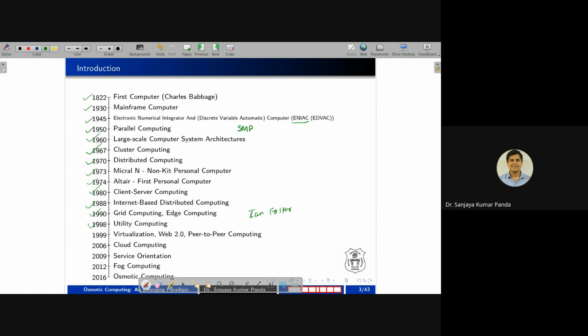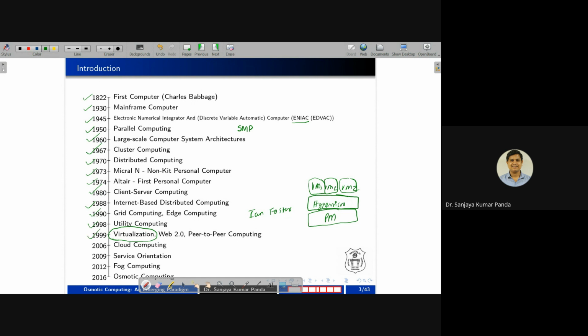Then cloud computing is also popular, using the virtualization technique. Through virtualization on top of a physical machine, with the help of a hypervisor, we can create multiple virtual machines, right? VM1, VM2, VM3. So this is a virtualization technique. The hypervisor enables us to make an abstraction, providing just like a middleware to create multiple virtual machines by taking the resources of a physical machine. So the concept of virtualization is also not new. It was started in the year 1990.